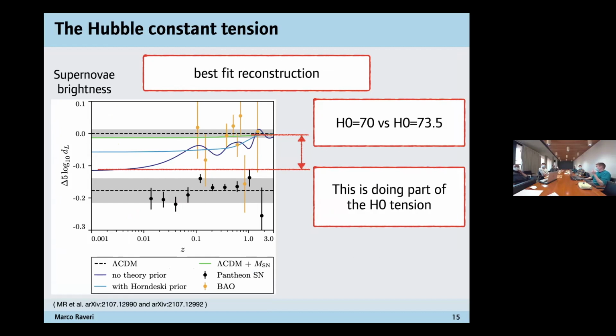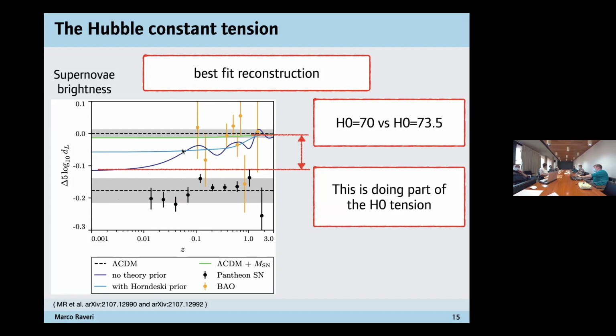You get to draw a line in this plot and you can't be in two different places at the same time. And as you can see, the reconstruction starts from the calibration of the CMB and tries to go down to meet SH0ES. But there's only that much wiggle room in the BAO data. And as you can see, the no-theory prior reconstruction, which can oscillate faster than the other, gets a little extra edge at the end, when basically BAO measurements are done. And so that's the trick that these reconstructions use.